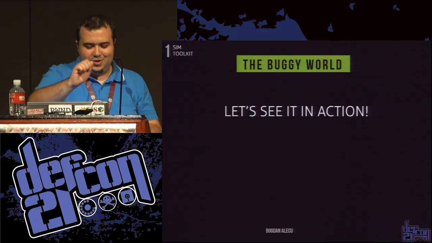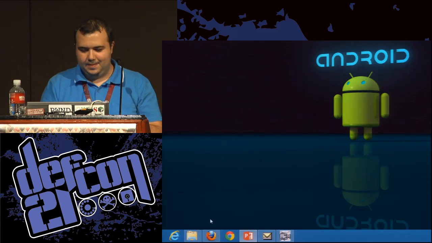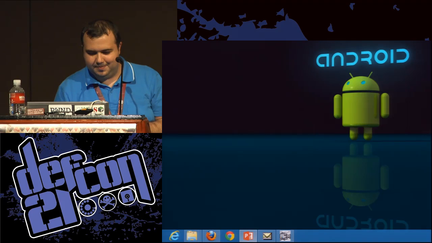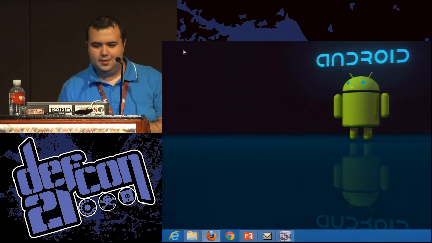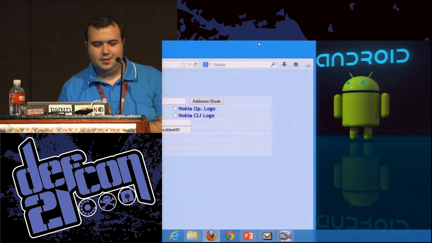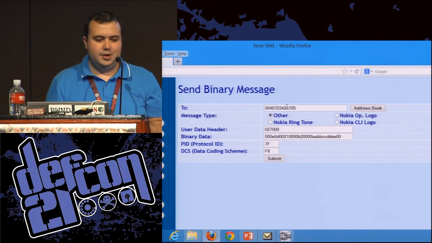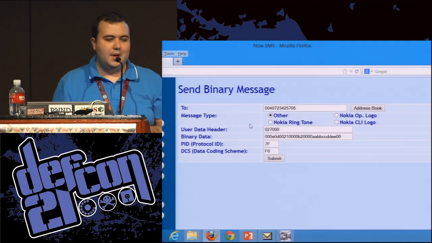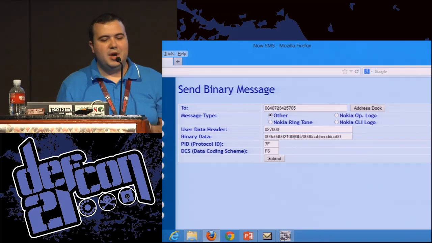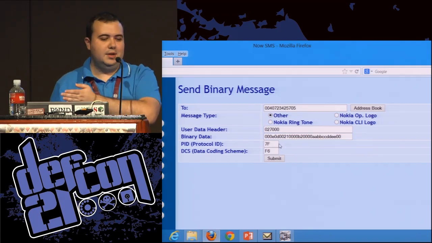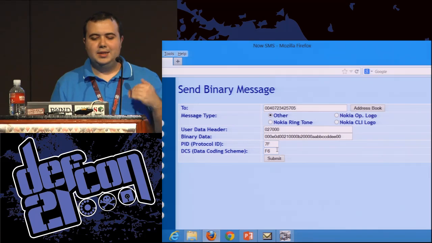So let's see it in action. So here I have the destination number. I have the user data header, the binary data, the fields that I filled in, the protocol ID and the data coding scheme.